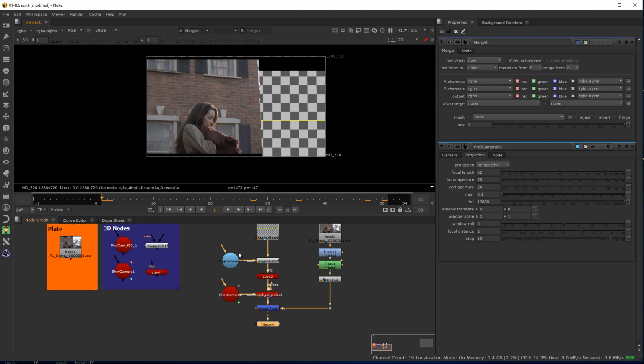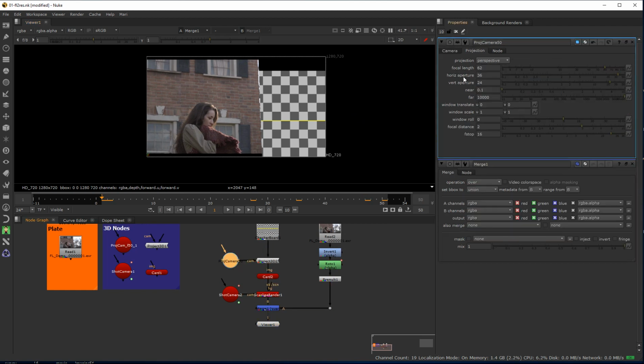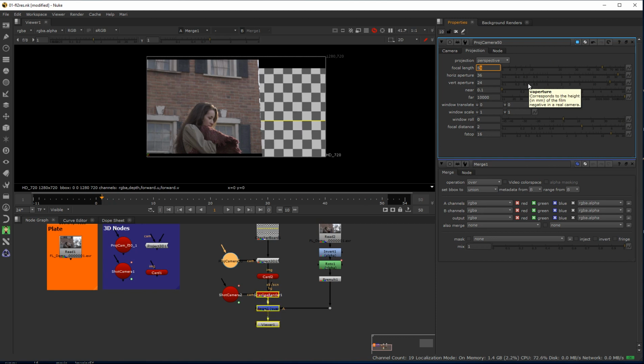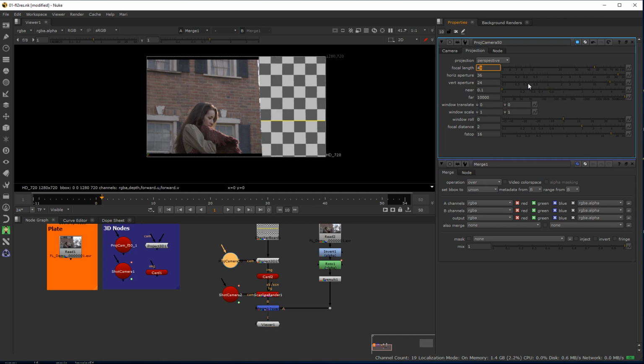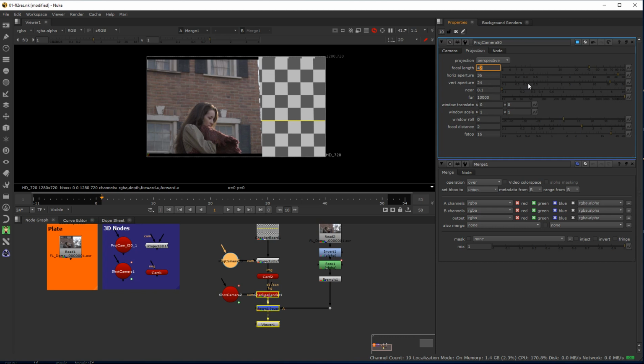So what we would do is get our projection camera, and now start to bring our focal length down, so we're effectively widening the focal length. I'm bringing that down until we get to the point, around 48, where we've got sufficient overscan to fill the shot. But I'm going to go down a little more, to 42, so I've created some additional overscan, maybe a square or two on this checkerboard.